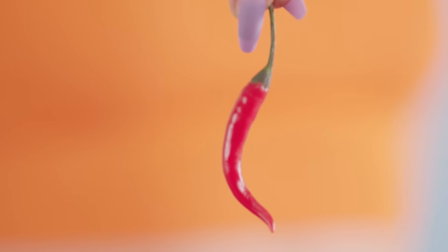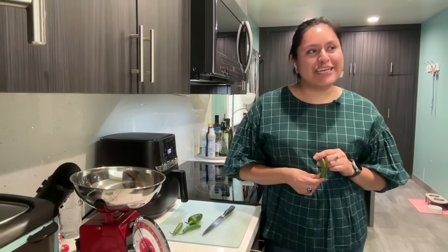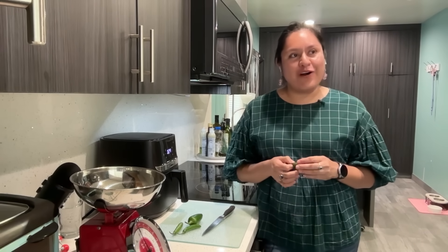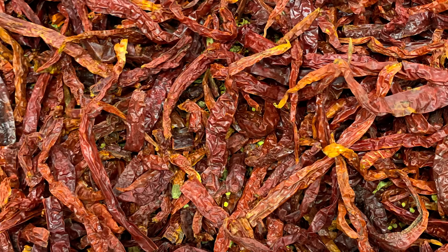I'm interested in why you picked chili, because I don't think it's a common fruit or vegetable for dehydration. So I chose chili because there's a lot of chili involved in Latin American cooking. When people were first growing their fruits and vegetables, maybe they had a lot left over. Instead of letting all that go to waste, they thought, how can we preserve this? People have done pickling, salting, and of course heat drying. And that may take several days or months using just the sun, but it really depends on where you are in the world. You cannot dehydrate if you are in the Amazon rainforest — horrible conditions to dehydrate.